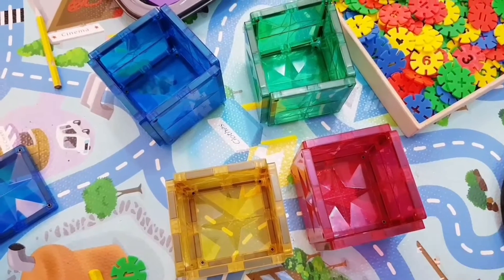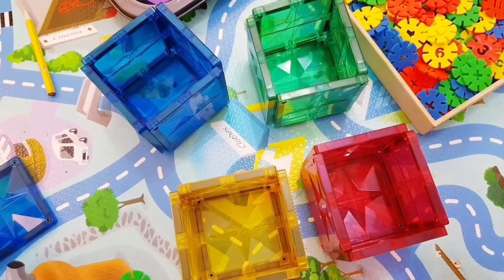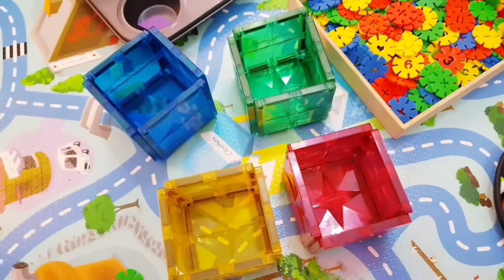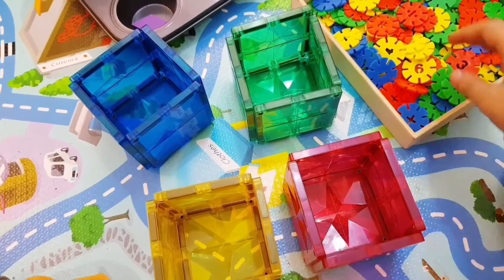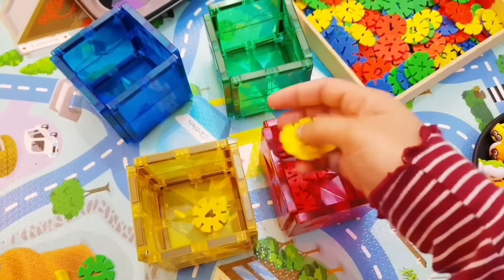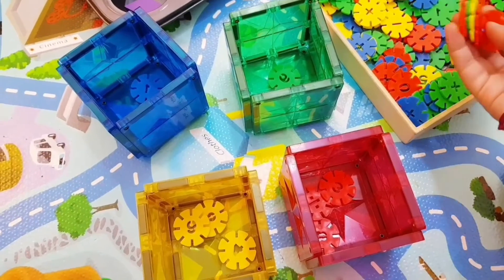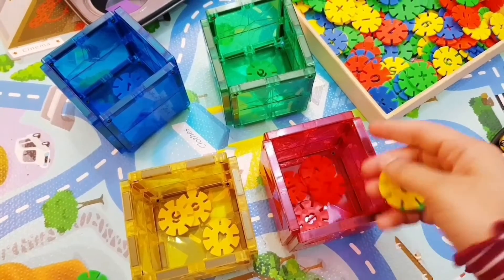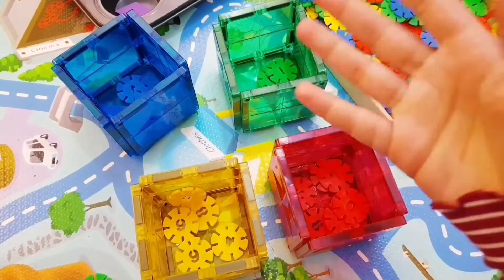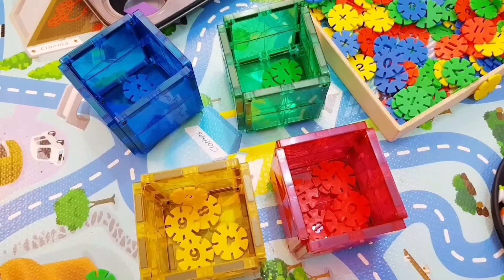The first colors that a child starts to recognize are red and blue — maybe after 1.5 years or when they are turning 2. So if you are starting very early, just do 2 colors: red and blue. If your child is 2 years old, give them 4 colors. I have these flakes, and my kids have enjoyed this activity a lot, even now at 4 and 5 years old. It's a calming activity, it works on math skills — that is sorting — and it's even a stress reliever!